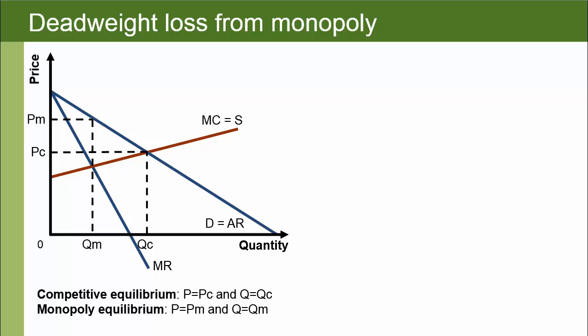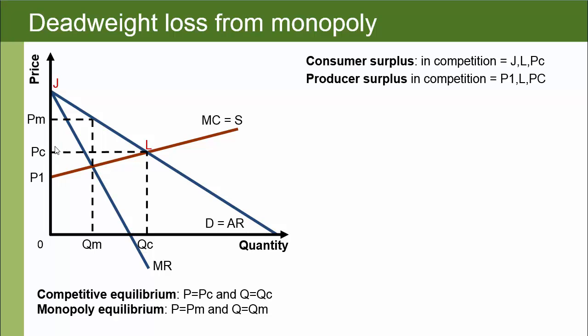How about now applying the concepts of consumer and producer surplus? This will help us quantify the extent of market failure. Now a quick reminder that consumer surplus is the difference between what consumers are willing to pay, as shown by the demand curve, and the price actually paid. Well, in perfect competition that's PC. So here we have a price line. So if we took output level QM, consumers are willing to pay here, but actually pay here. So this entire area, JLPC, is the total area of consumer surplus.